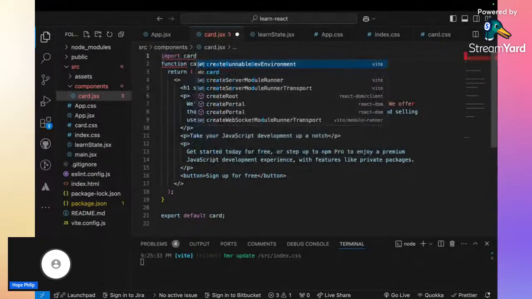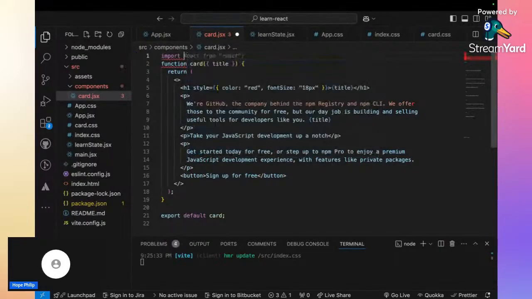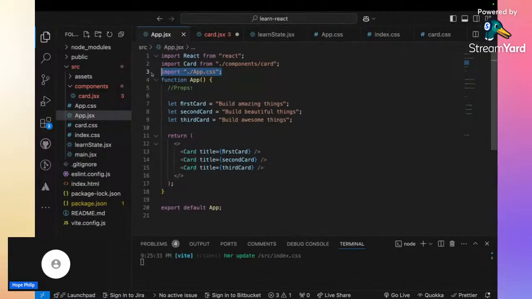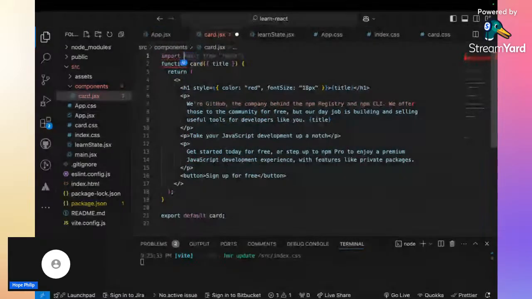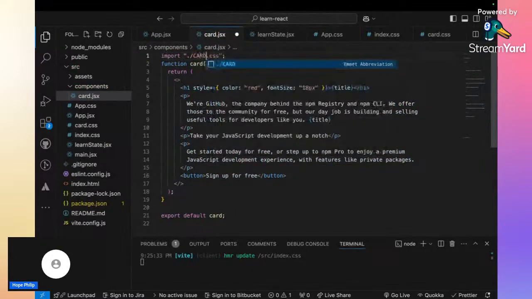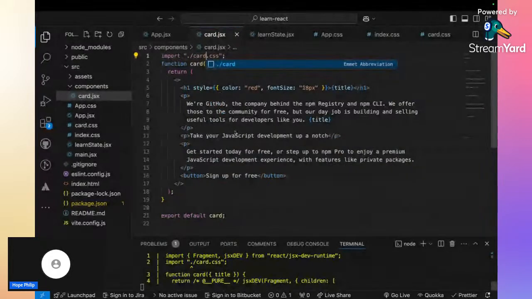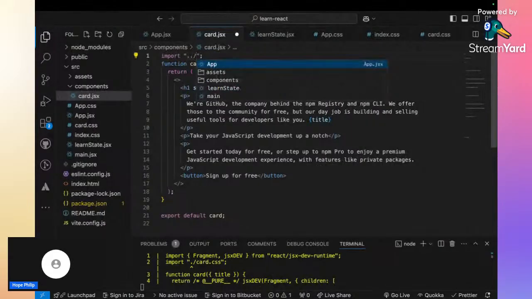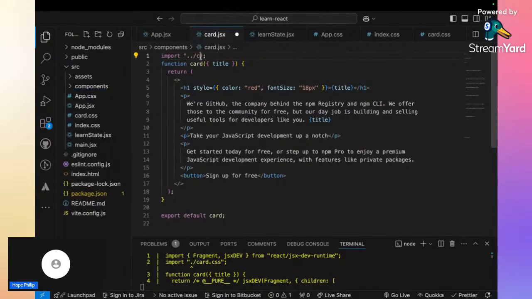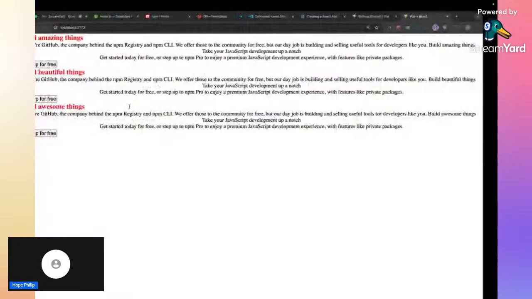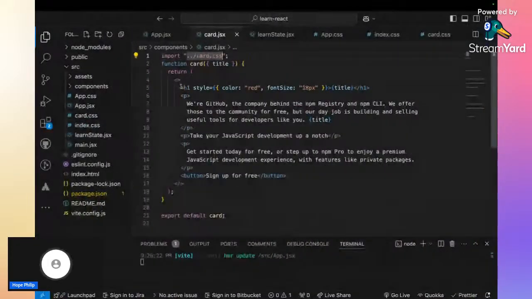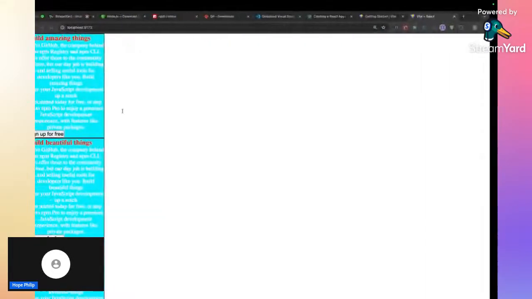Import card.css, just like we did here. Then the div has className card.